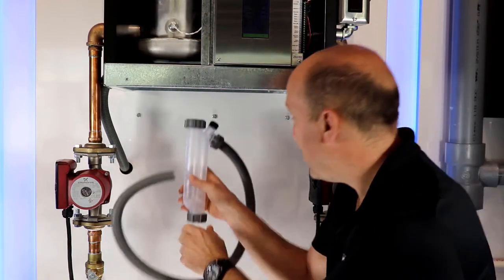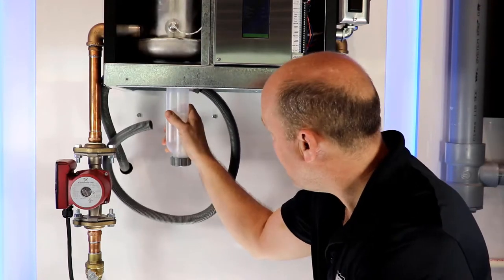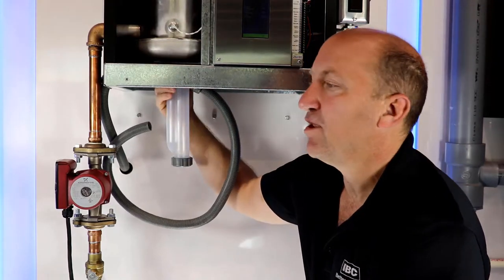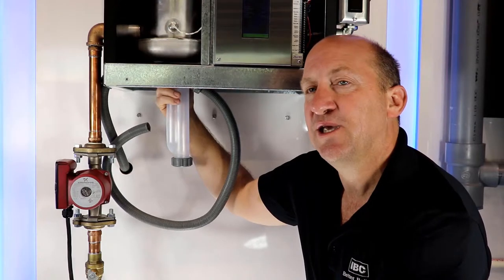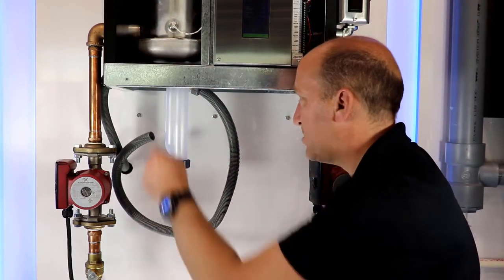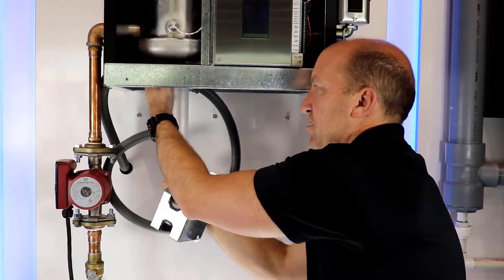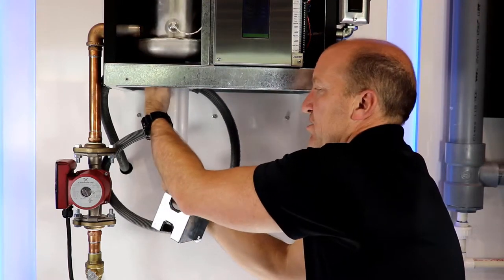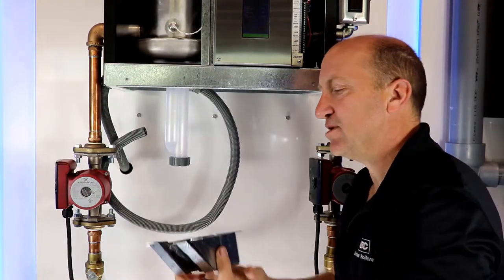Undo the friction mat and install it firmly over the condenser drain that exits the heat exchanger on the boiler. Tighten up the friction mat so that the condenser trap is held in place.